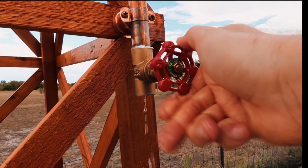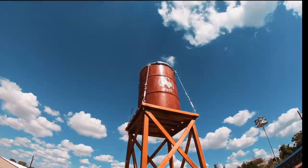And that's it. I think it came out great, and it is not only pretty but also functional.